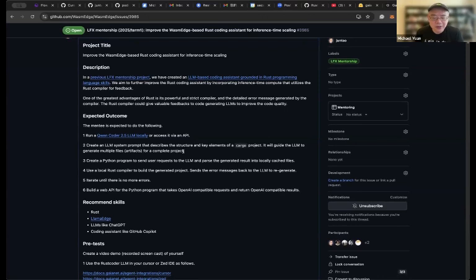So I thought it's a project that requires you to have working knowledge of Rust. So you can't be absolute beginners. You have to know a little bit about Rust, and have a passion for AI and code generation, because that's the majority of the work. I would imagine a lot of the work would be done in Python or in Rust itself, and we're going to build an API server, so to speak, right?